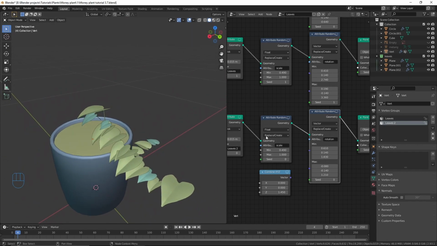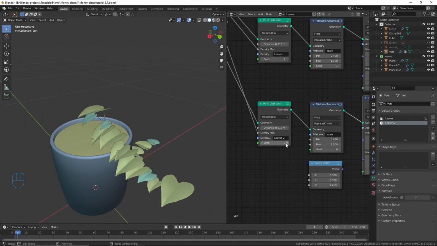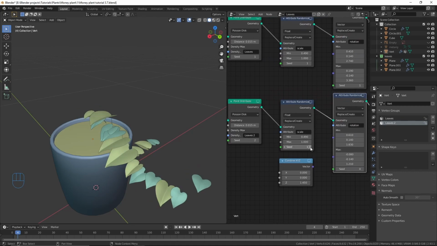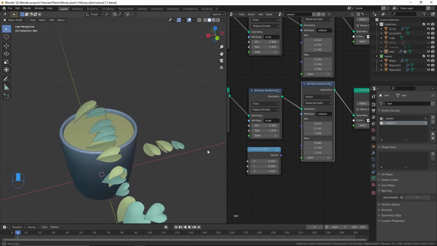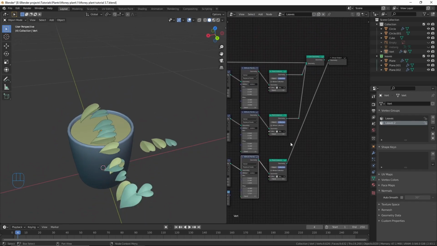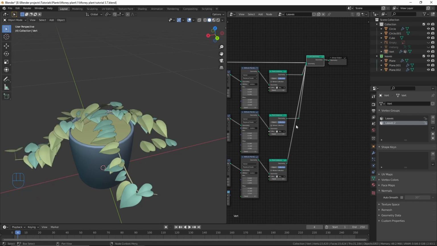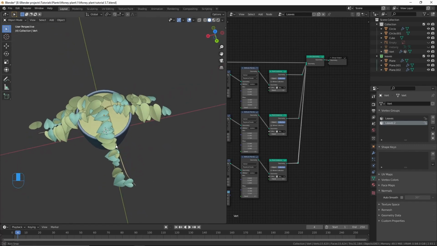And now this is looking good. And also I'll change the seed value. And now let's connect this geometry to the join geometry node, and now let's preview the join geometry node. And also I'll add a point over here, and I'll move this to over here. And now this is looking good.